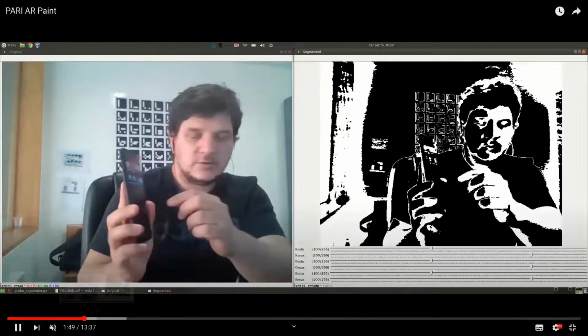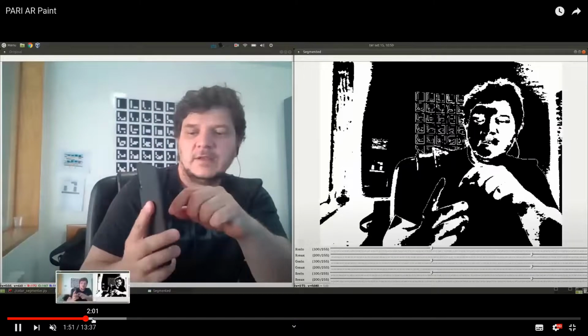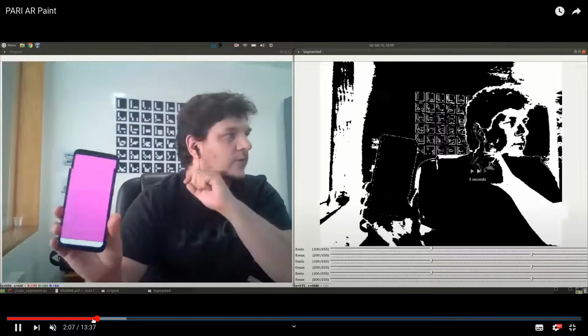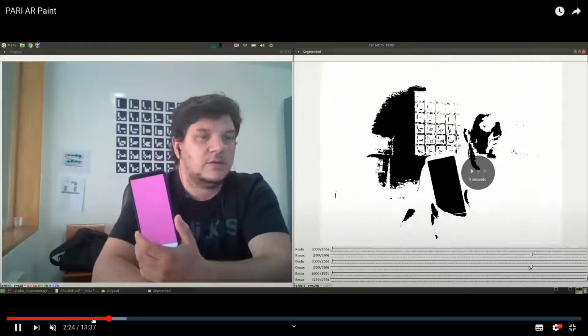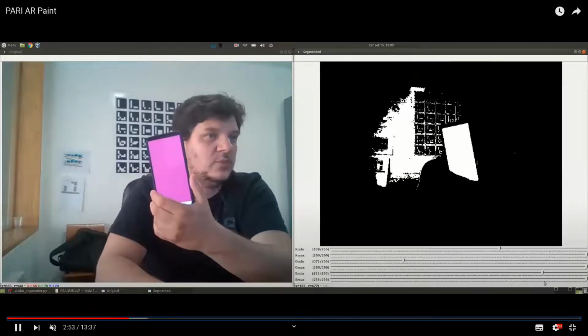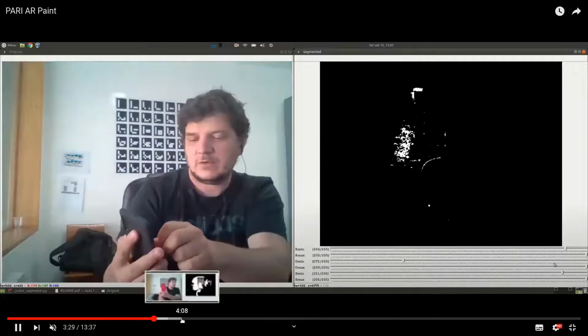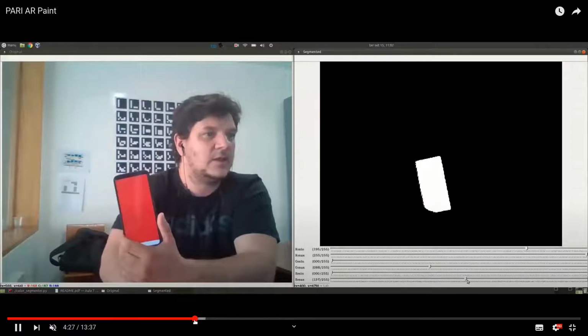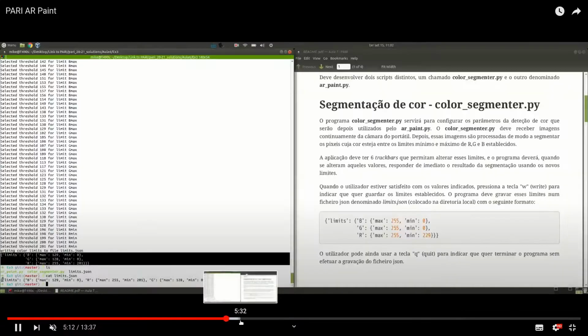And then after you have the color detection configured, you go into the bigger script, the real juice of the next practical assignment, which is, so here I'm still configuring the color. You can see the video. Okay, so now this is a good color detection and I save it.